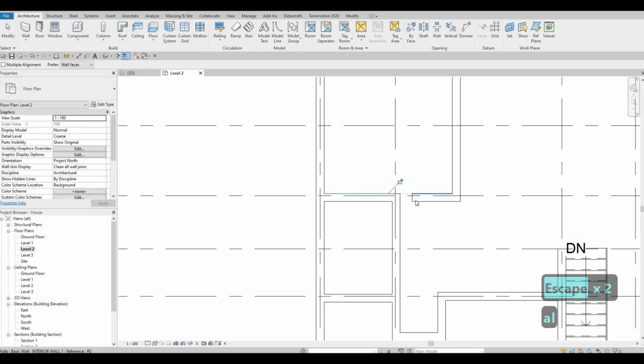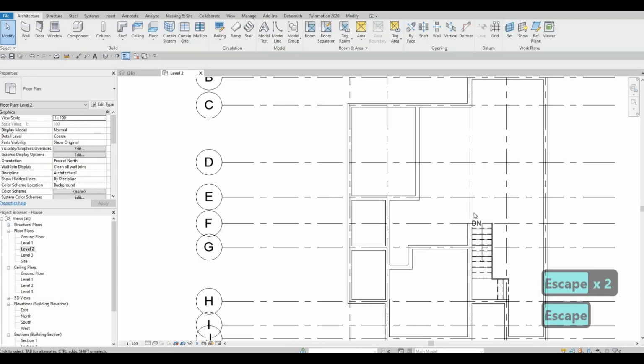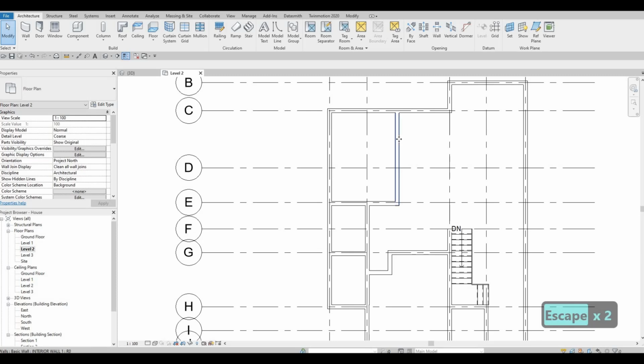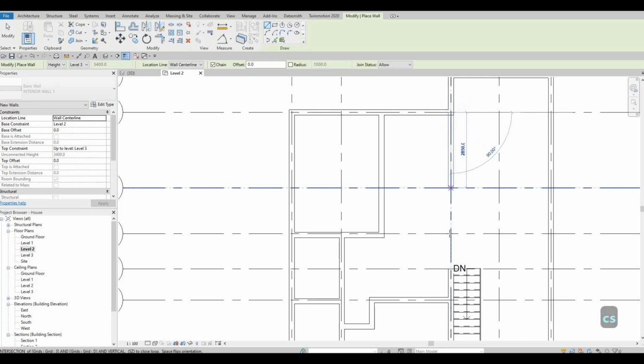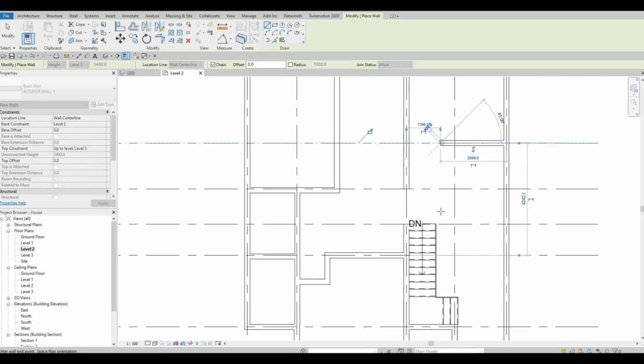So align it here, and then you need to push it. And then this is the walk-in closet for the masters. We can extend that as well, and also we could extend here, and then we're going to have our washroom right here as well, so 2500.